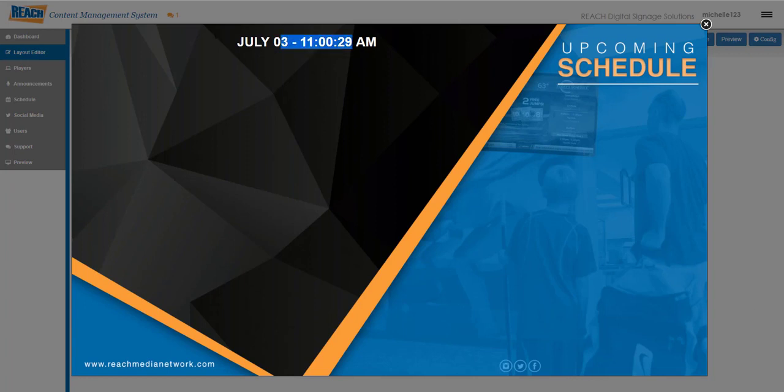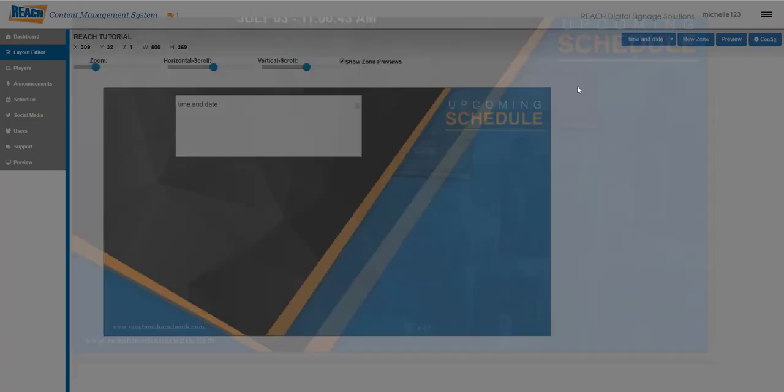All right, so here's our time and date. Now what I'm going to do is add another layer to this widget. This is the simpler way to do it, but now I'm going to take the widget and keep adding layers to it, showing you how sophisticated we can make this.